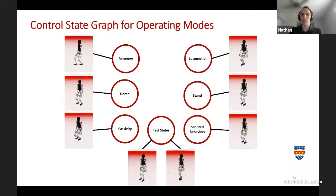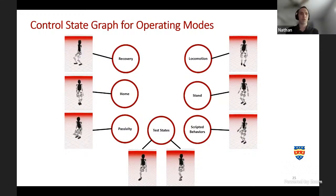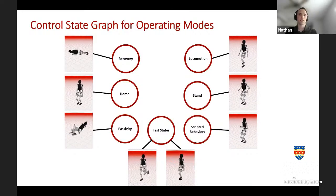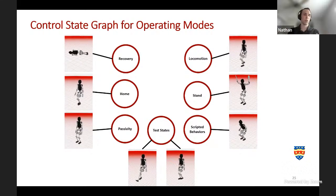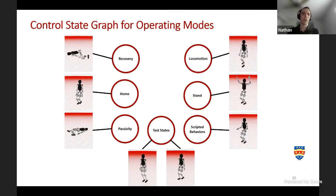So kind of looking at these frameworks, you can do a lot of atomic actions where you're saying, okay, if the robot falls, how is it going to recover? It's going to have like an arm that might brace it, for example. There are default home positions or scripted behaviors like picking up boxes or doing all sorts of different prescribed application-level tasks, in addition to just walking around and standing. You can do compliant modes, so sending the whole robot to be passive, so that way you can move it around or interact with it and pose it the way you want it to pose. So there's a lot of flexibility in how exactly you want to control this robot and how you want to animate it to do what you really want it to do.